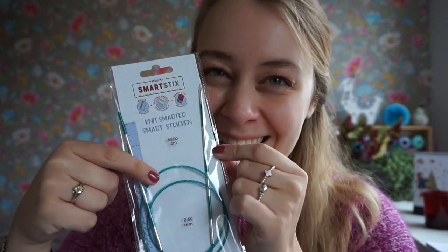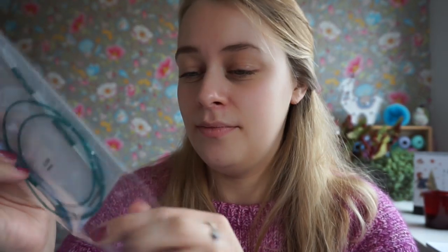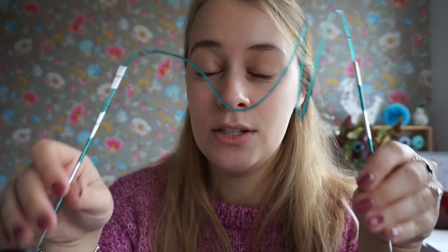Even if you use four stitch markers for most patterns, you really need a big quantity for at least one Stephen West project in your life. The last thing from KnitPro is their new needles called Smart Sticks. The Smart Sticks have measurements in centimeters marked on the sticks themselves. These are the two and a half millimeter size. When we got these at bloggers days — this is a gift from Scapeuse — everyone was like 'oh no, how am I ever going to knit with this' because most of the bloggers are crocheters.